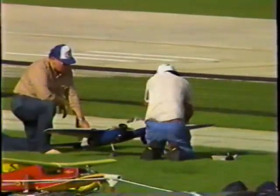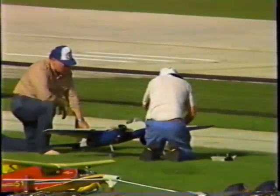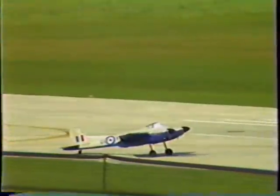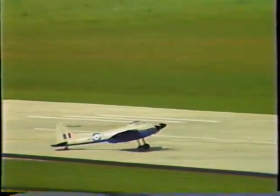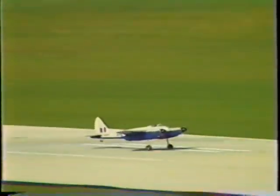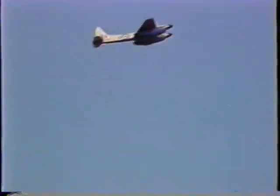Of course, it never got into combat, but it was very similar to the Mosquito in construction. It had a balsa plywood sandwich for the fuselage. The top of the wing was plywood, but the bottom was metal. That's where it differed from the Mosquito. It has about the same wing plan form as the Mosquito. In fact, a lot of people think it's a Mosquito because the Hornet's really not a very well-known airplane. Anyway, it was the fastest piston prop fighter that ever went into production, 487 miles an hour straight and level at 20,000 feet. It had a 5,000 foot rate of climb at sea level.